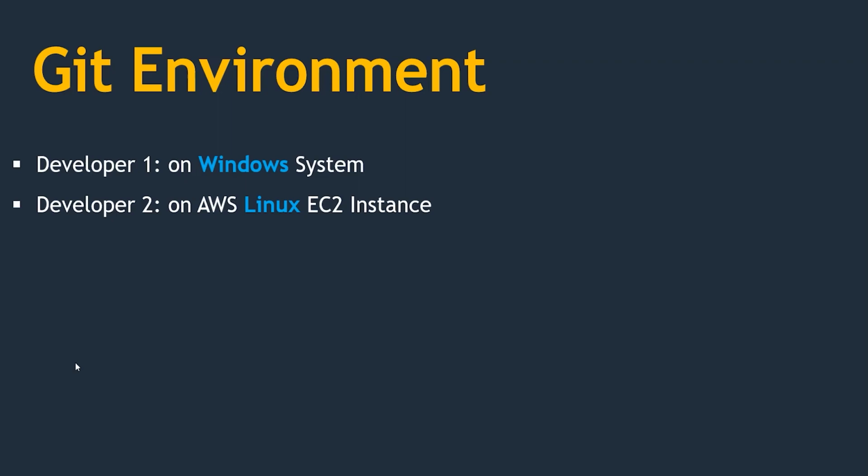Now we should have an AWS account to create a Linux EC2 instance. I already have an AWS account, and I'm going to use it. If you don't have an AWS account, don't worry. I have created separate lectures on how to create an AWS account and how you can launch a Linux EC2 instance on AWS Cloud. Those videos are available at the end of this Git course. Please go and watch there.